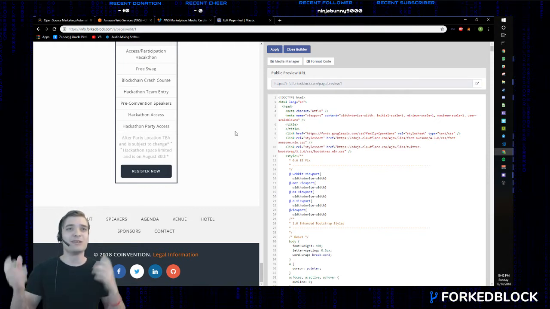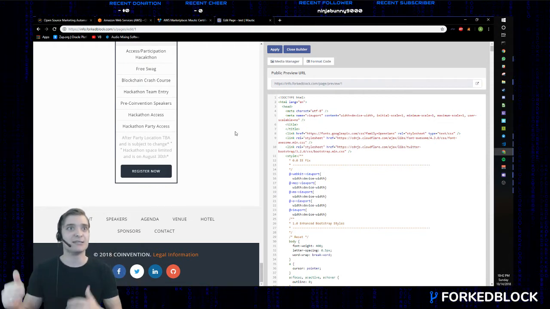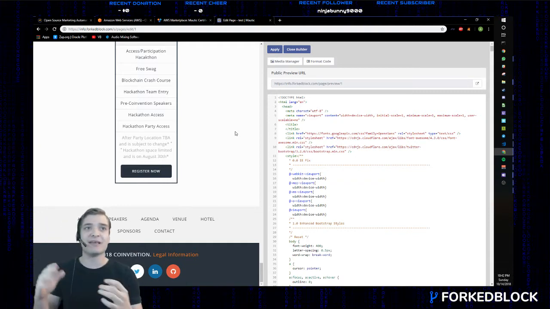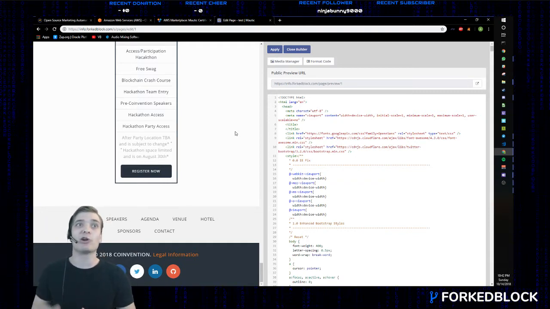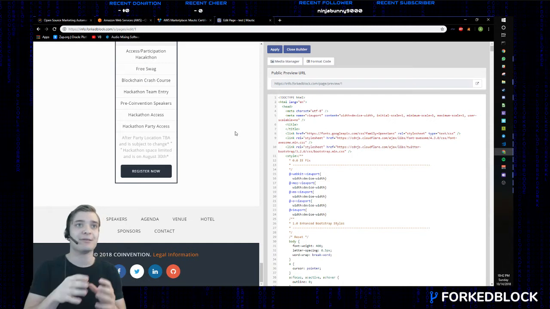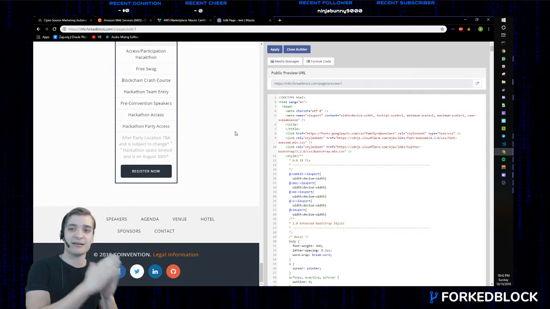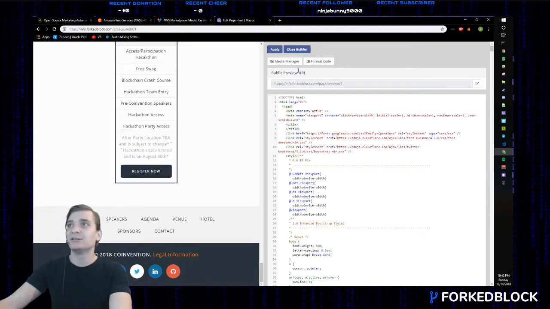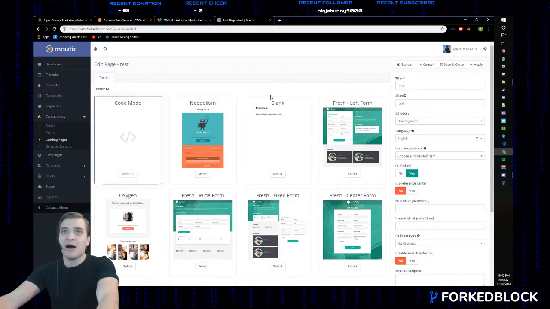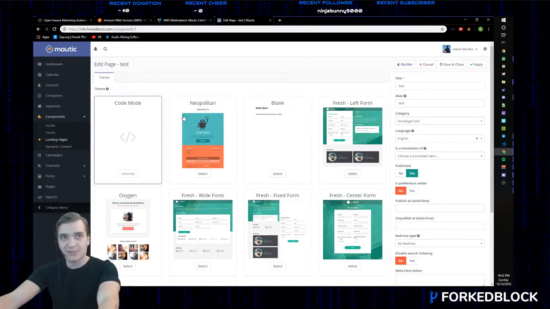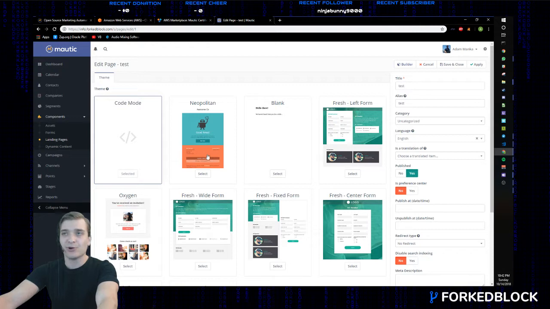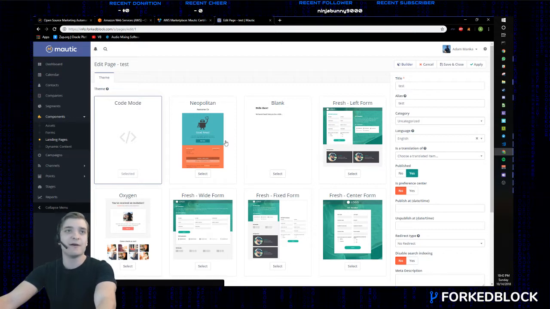And if you're a really dynamic thinker and you like building bots and creating webhooks and maybe trying to make that experience just a little bit better, this is where Mautic really shines because it is open source. You can edit the code directly and make it do something that isn't otherwise capable somewhere else. So with that being said, how do we spin this up? Well, that's pretty easy. This is just open source code, so you can host your own server and put it on there, and then it's going to work.